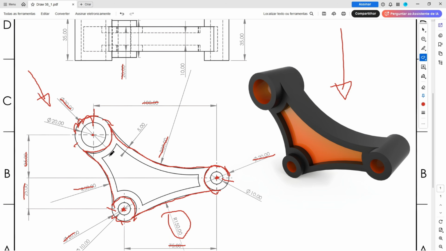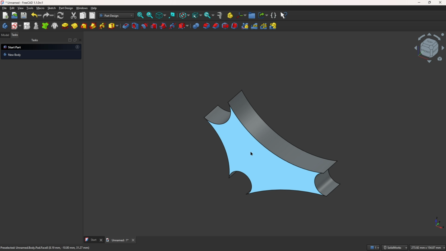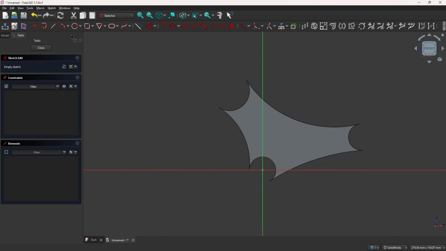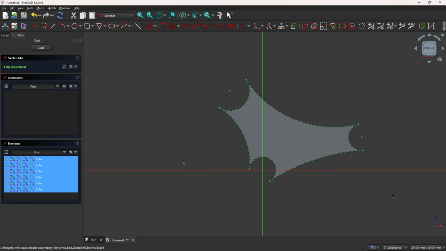And now we will make this cut here. This sketch is an offset with 5 millimeters of length. So select this face and go to create a sketch and go to external projection, select this face here. And now select all this sketch and go to offset.